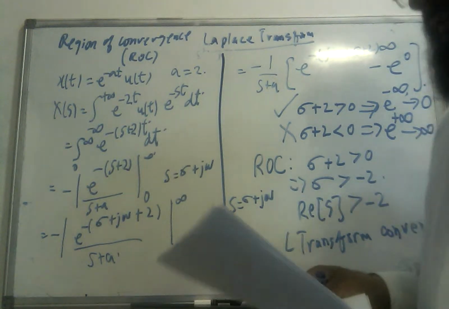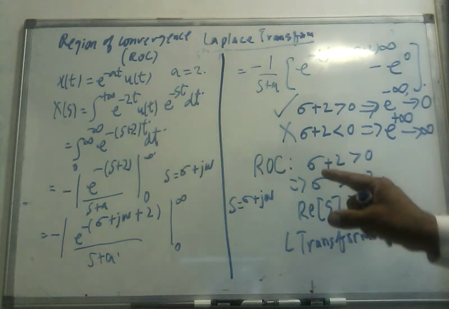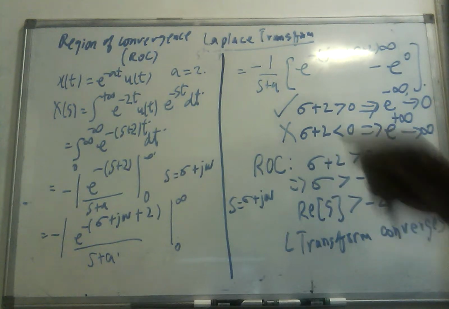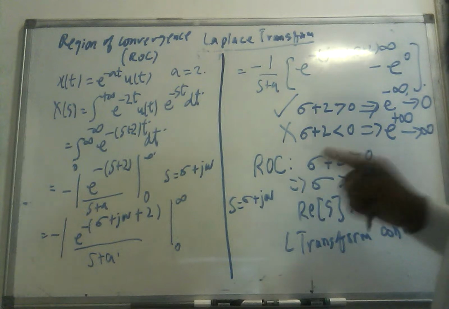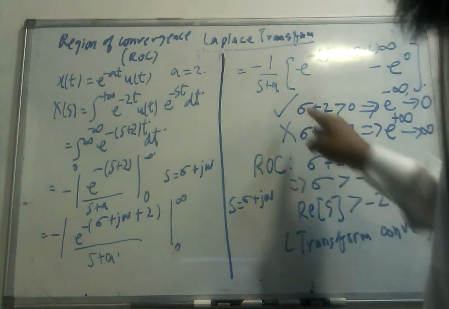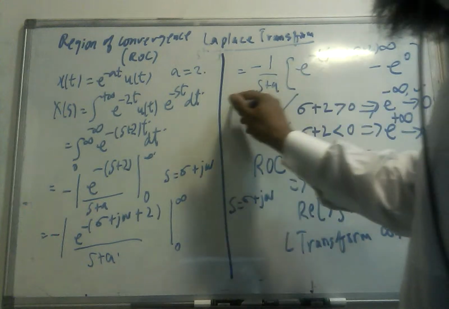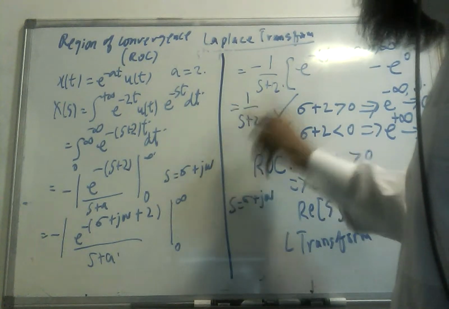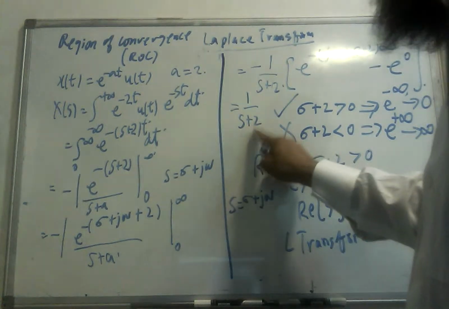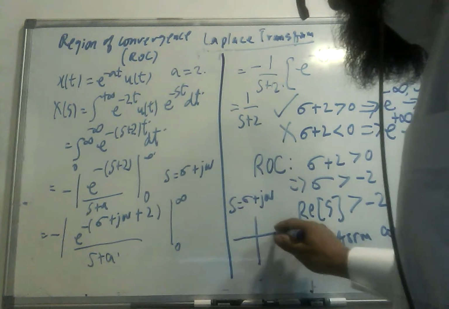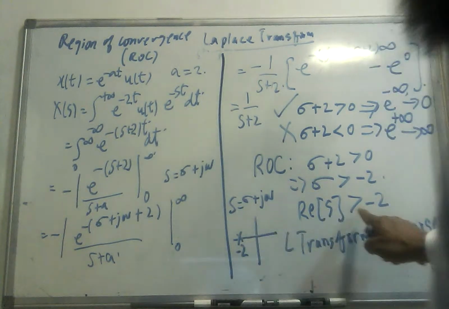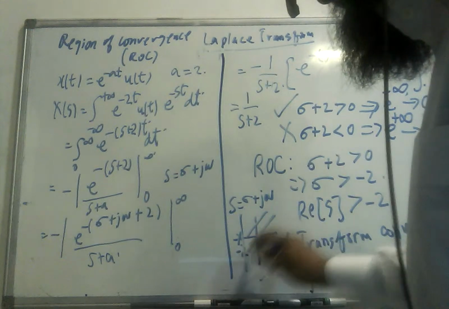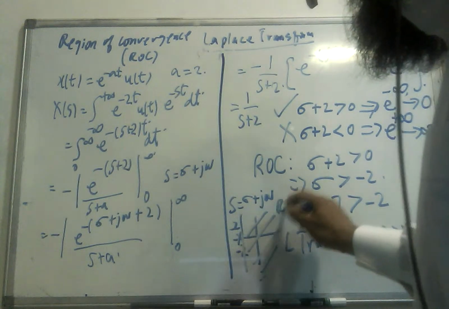Now, how do we draw this region of convergence? We have to draw it in the complex plane, as we do when we draw the roots of a function. So for this, we first need to draw all the roots. After all this, the transform comes out to be 1 over s plus 2, because a is 2. So this is my X of s, as I did before. What are the roots of this equation? I put the root here. It is minus 2. So the region of convergence is everything greater than minus 2. So this is the region of convergence.